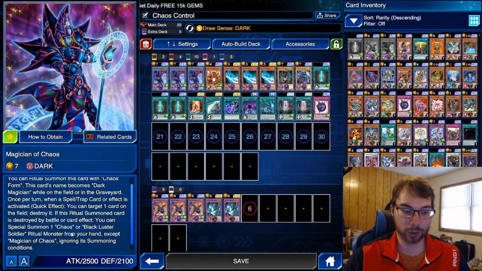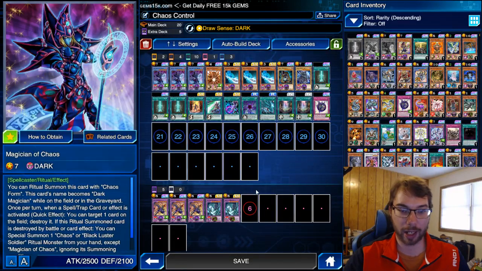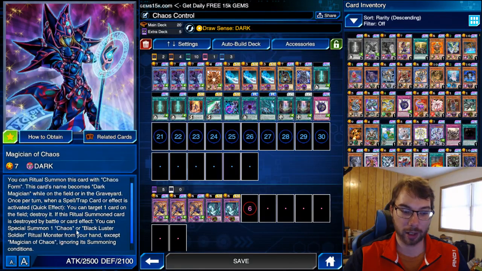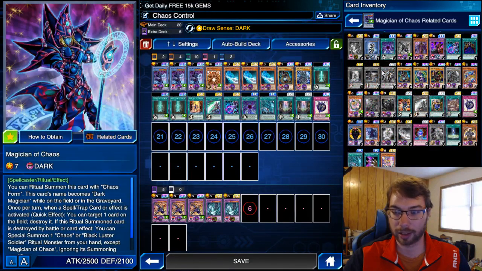And then if this card is destroyed by battle or card effect, you can special summon a Chaos or Blackluster Soldier ritual monster from your hand, ignoring its summon conditions. Not super great. It would be nice if it could resummon itself if you had two copies in your hand, but it doesn't allow you to summon Magician of Chaos. It would pretty much only allow you to summon the other Chaos, I think.